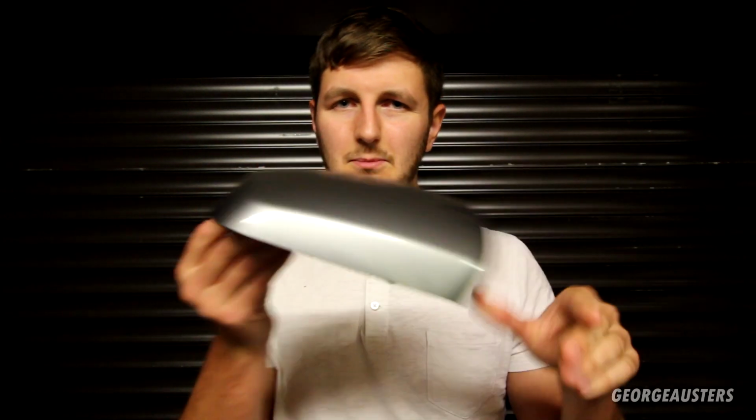But we just have a used one, this isn't freshly painted. It does have a slight bit of damage on, but it goes pretty much with the rest of the car, like a few stone chips and things like that. But yeah, I'm not going to try and paint it a third time. I should have just bought this to replace it anyway. If I ever need any paint work doing, I'll just take it to the body shop. It's not worth trying to keep doing it yourself, because you're just going to end up taking longer and ultimately not achieving as good of a result. So yeah, the first thing is a wing mirror cap.